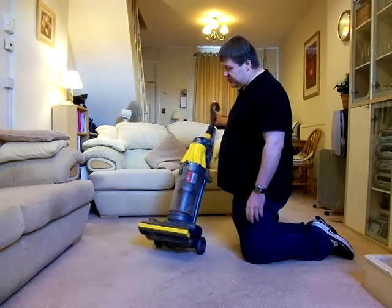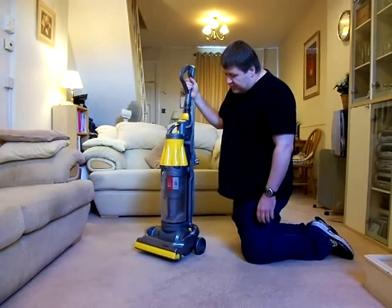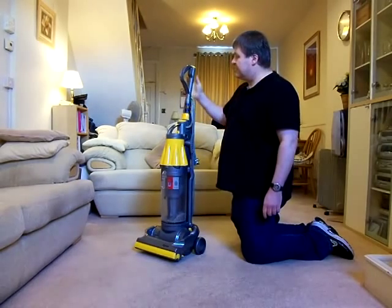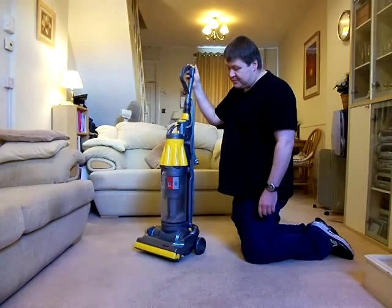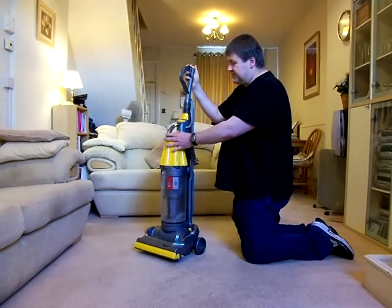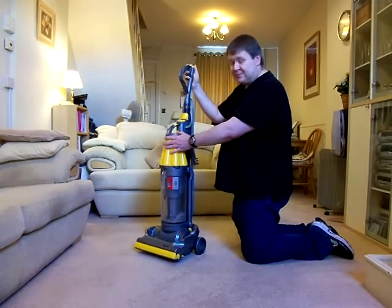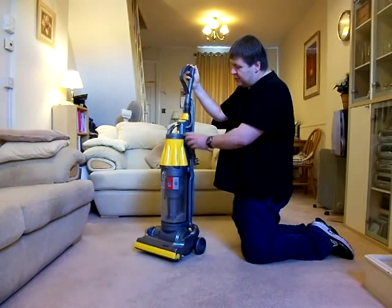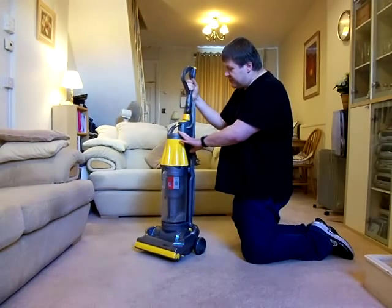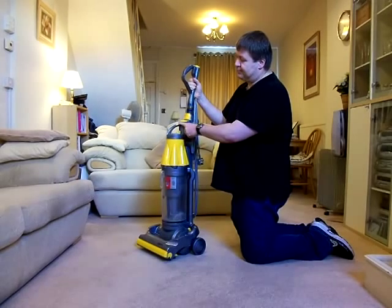But nevertheless, one of the big differences between the late models of these and the early models was the standard of the plastic. The early models were made of a very brittle type of ABS, and over the years, if people left them out in the sunlight, the UV light would damage the plastic. It would make it fade and also become extremely brittle. Now on the Dyson DC07, one of its very, very weak points was this handle.